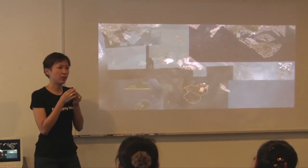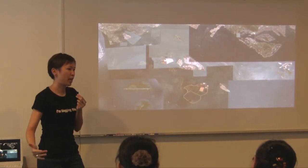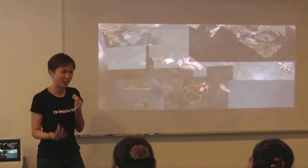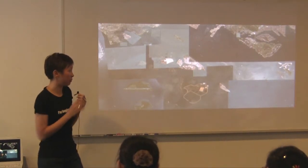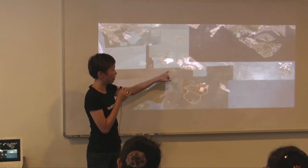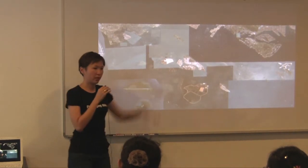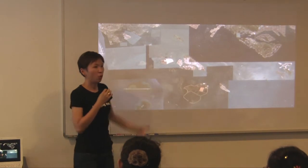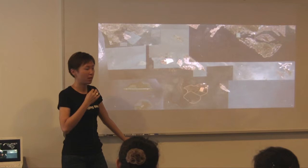Or what also happens is boats anchor themselves too close to the reef, and then when the tide goes down, the boat actually lands on the reef. This is one of the most devastating accidents that can happen, and it actually happened on the west side of the reef over here. A boat docked itself here, and when the water went down during the low tide, the whole boat was on the reef, and the whole reef was destroyed.